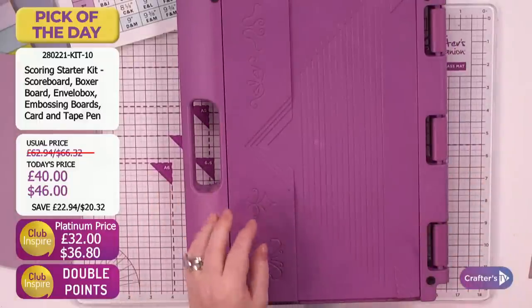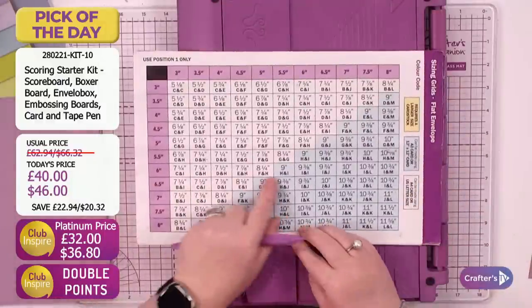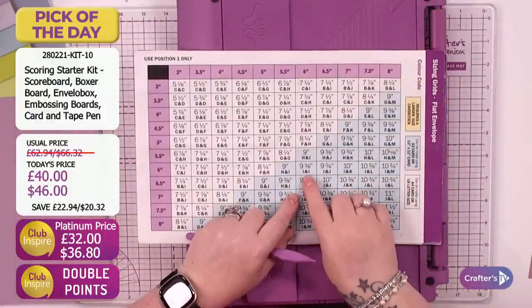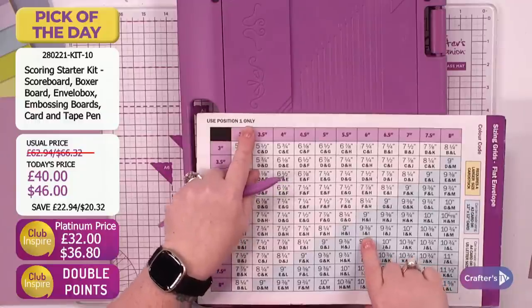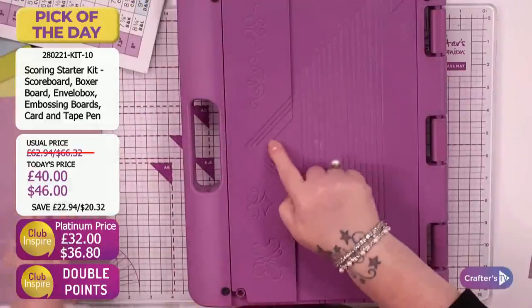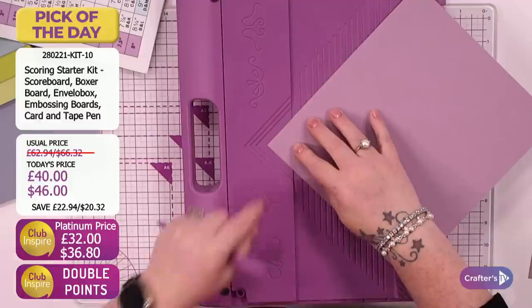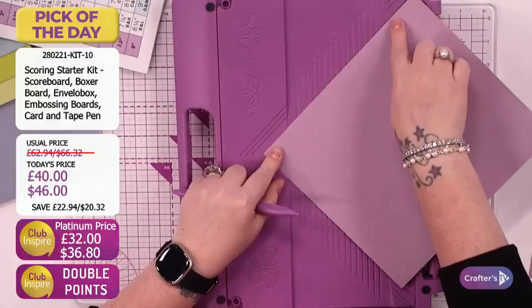So I'm just going to find my scoring tool. So again, I'm going to bring this back in, 9 3/8. And it says we need position I and I. But also here it says use position one only. Okay. So position one is this one here, which we're going to pop it into. And then I. And then I. Always making sure that it's level with here as well.